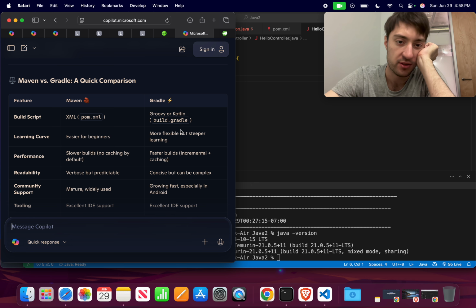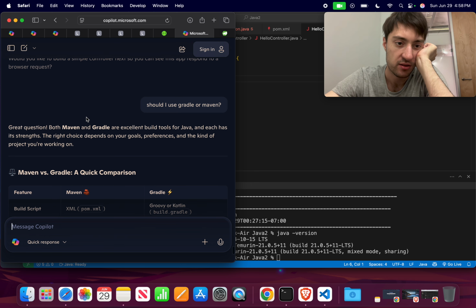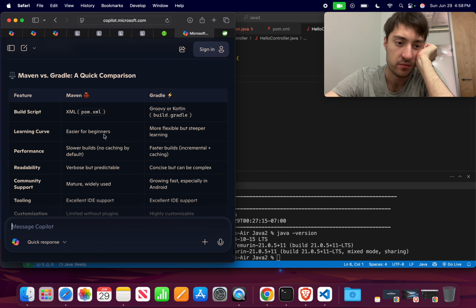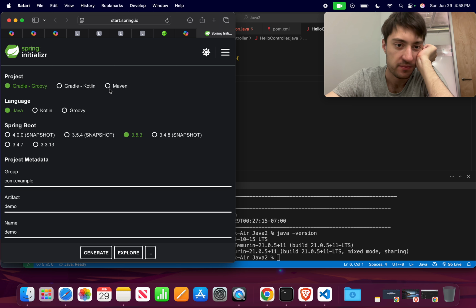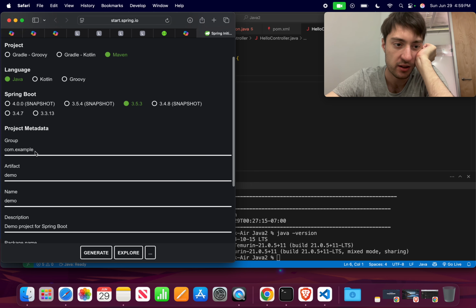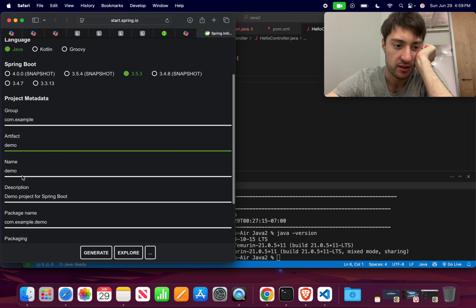There's a lot of differences here. Build scripts. Okay. Easy for beginners, flexible but steep learning. Okay, so we're going to be doing Maven. Maven, language Java. This is the latest stable one.